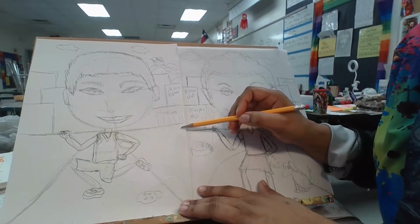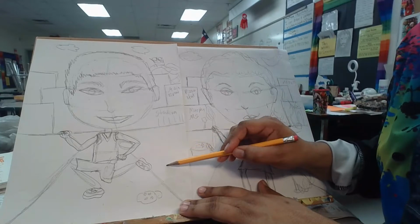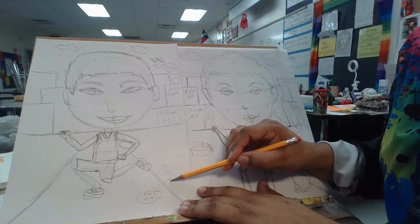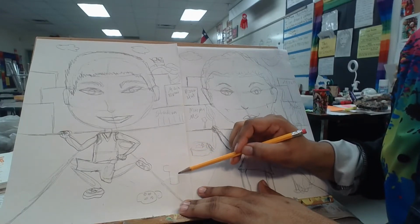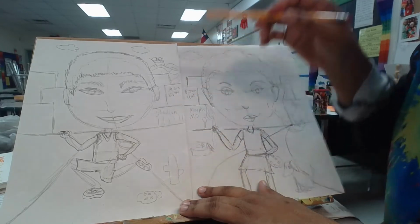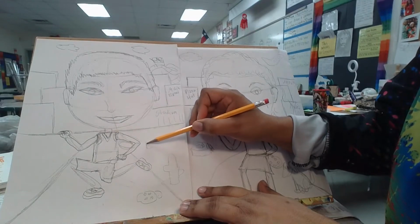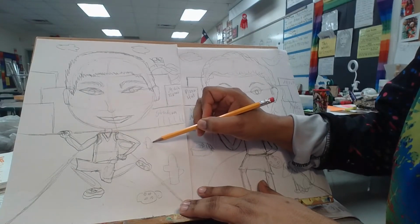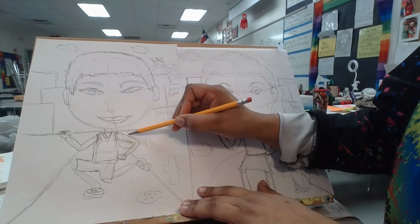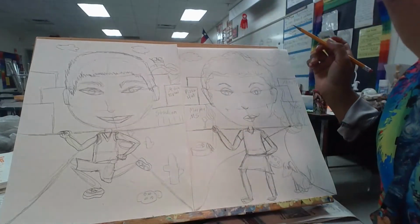Sometimes you can get away with just putting, don't do a tree. Let's see, maybe you can do a cactus. Maybe he lives in Texas. Big. This would be medium. This would be small. So you want to show some type of distance. How are things in the distance?